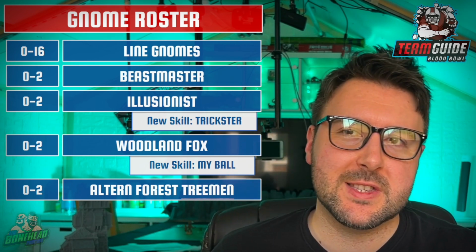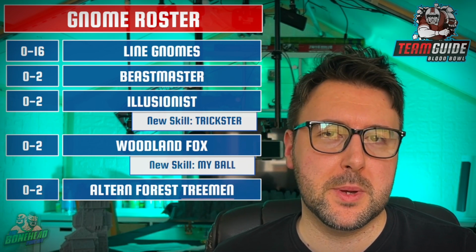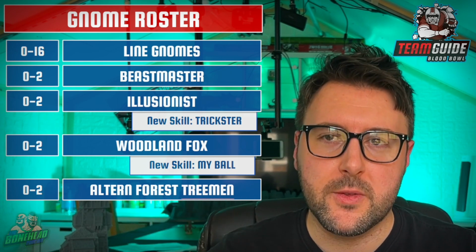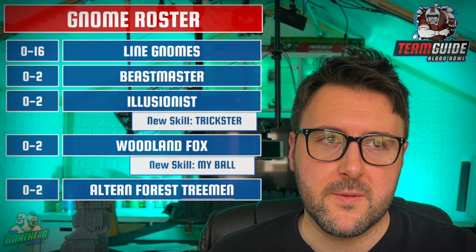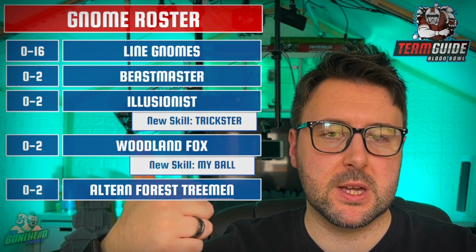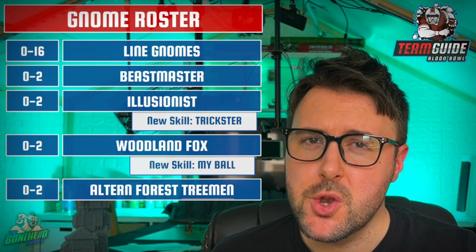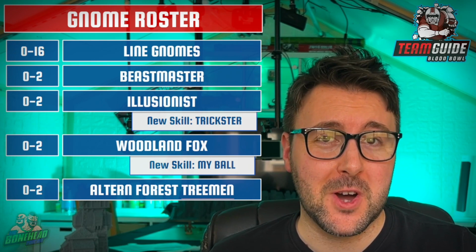The Woodland Foxes are a long-range support piece on defense and a scoop and score piece as well. But when it comes to offense, you don't want them to be your primary ball carrier. You want them to be your check down option. Like, I can't get my gnome through, but my fox is in range. Okay, here we go. Fox YOLO time. Magic. And your Treemen are there to just try and delete the opposing team or to launch one of yours on defense. Gnomes do not do it all, but they do a ton, and it's a lot of fun.